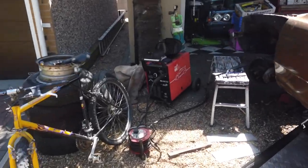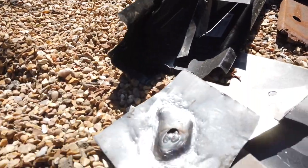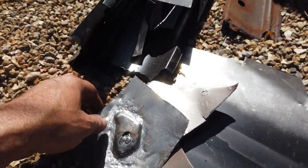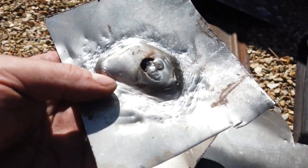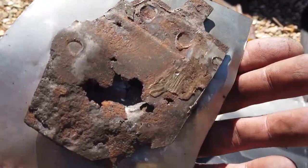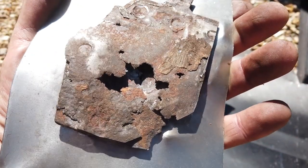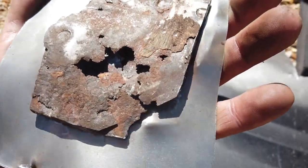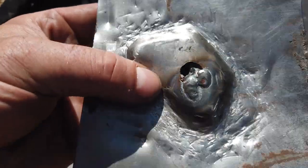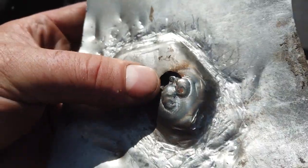Straight back from that little car trip - Mark 3 Club meet there - and straight back. The metal fabrication, our next mission. At the moment it's inner sill, and the inner sill needs a jacking point - the jacking point doesn't exist and they don't come with the pattern inner sill. So I've chiselled off the old jacking point - what's left of it. We've got the shape there but it has got an imprint in it.